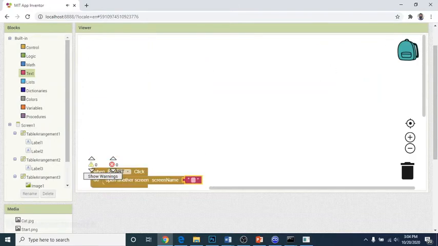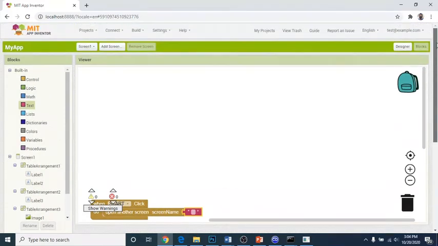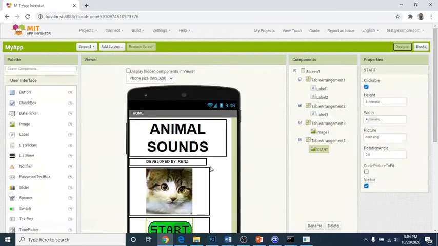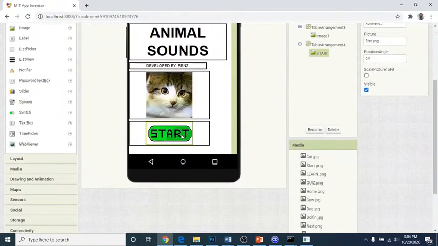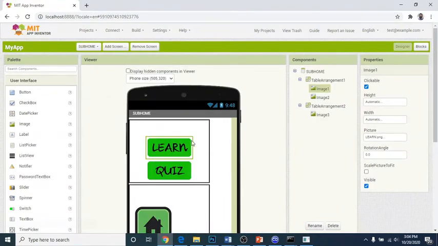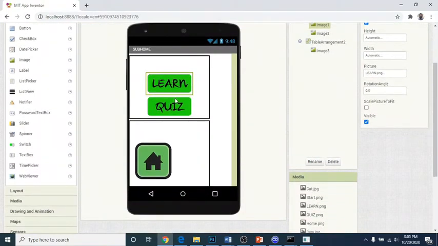Gaya ng sinabi natin, balik tayo dito. Okay? We have here. Kapag press mo yung start, mag-display ang sub-home para mamili siya kung learn or quiz. Okay? So, dito, the name of the screen would be sub-home. So, type natin dito ang sub-home. Yan. So, yun na yun. Designer. So, pag i-run natin yung ito, application, i-press mo yan, magdi-display ang sub-home.